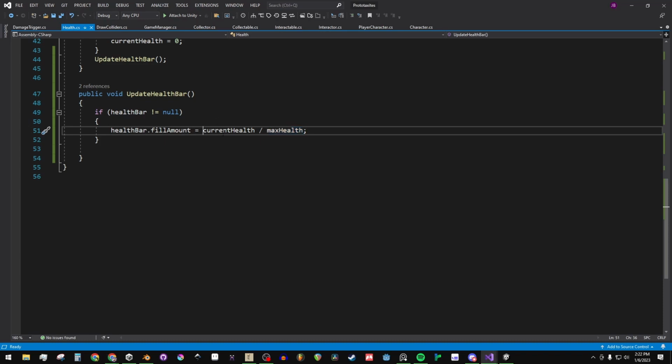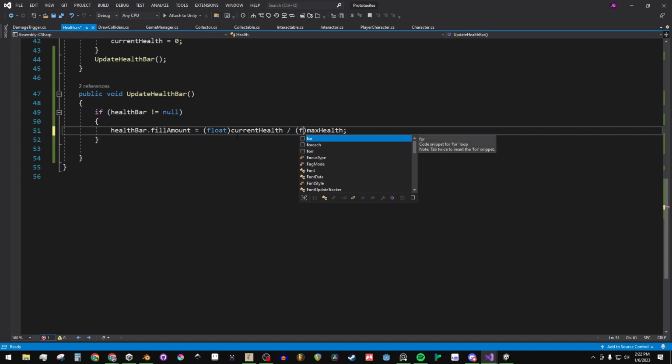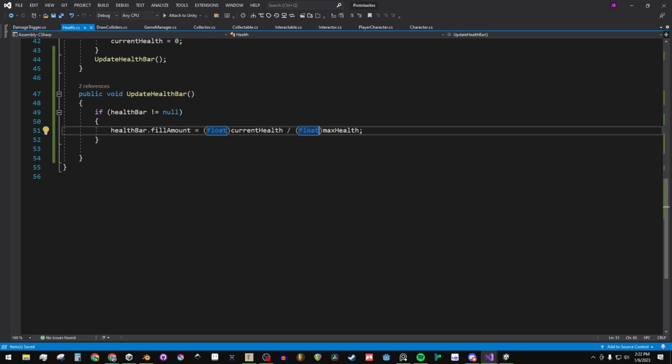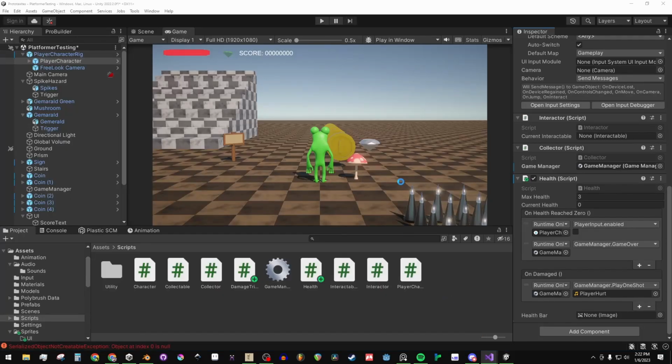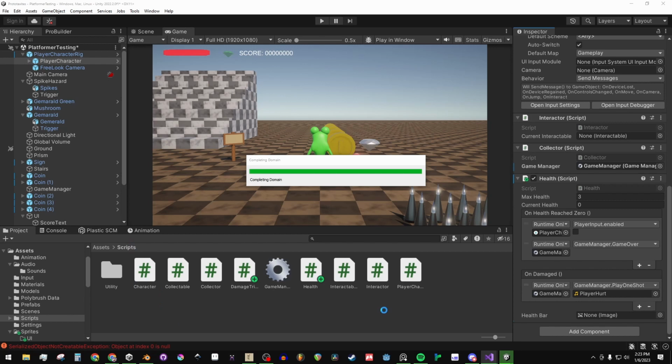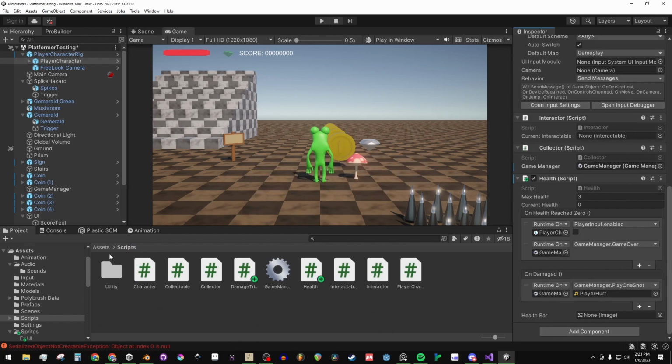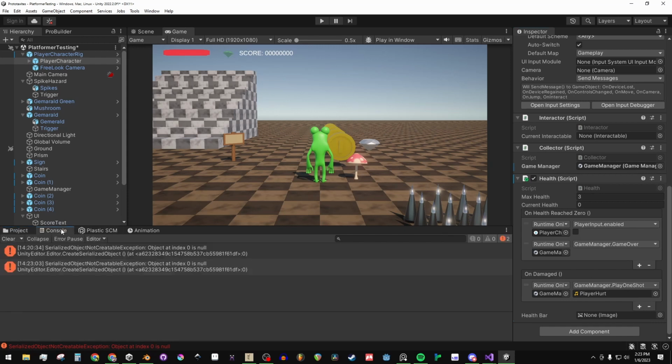So we're just going to cast both of these as floats before we divide them, so the result is a float. Because otherwise when we divide, I think it's always going to be 0 because it's less than 1.